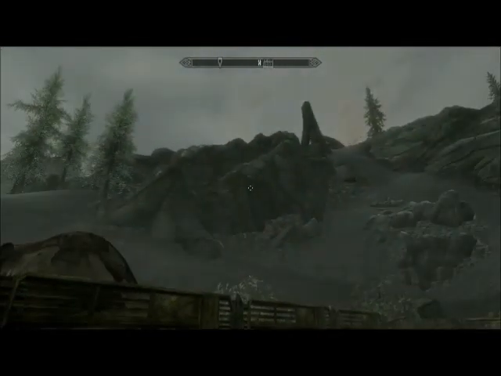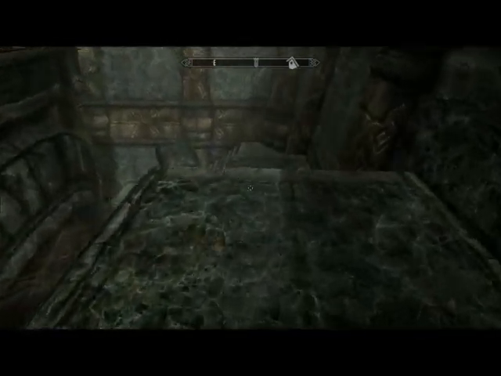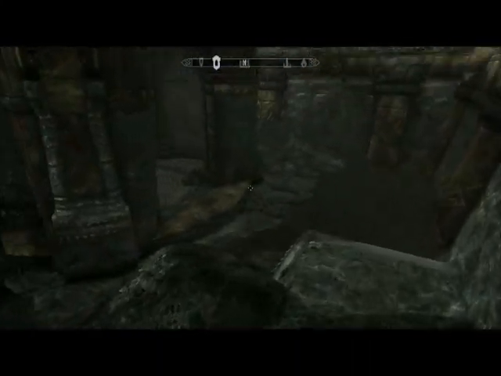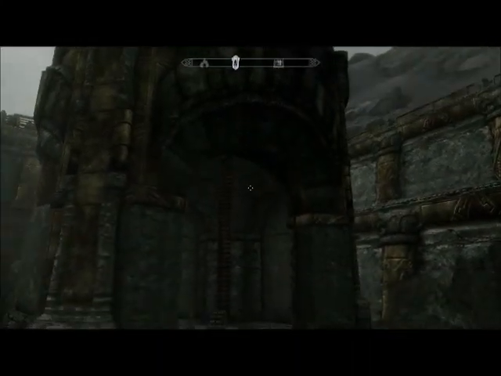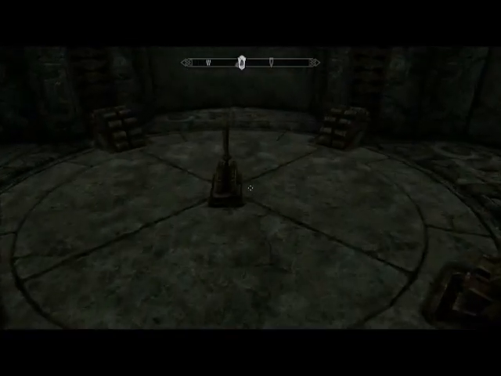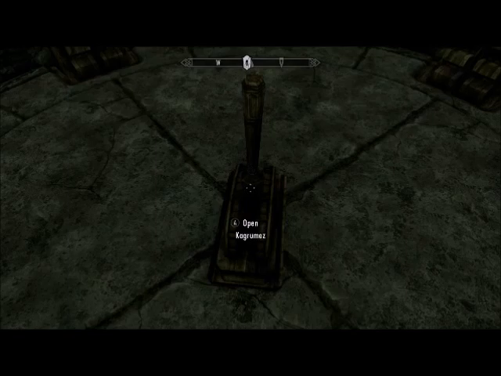Up there on top of the hill is Miraak's tower, which has about 9 to 10 dragon skeletons scattered up it. Because that's there, and we can easily do that next episode, I wanted to come in here and see what this is. Kagramez. I want to go in, see what we can find.